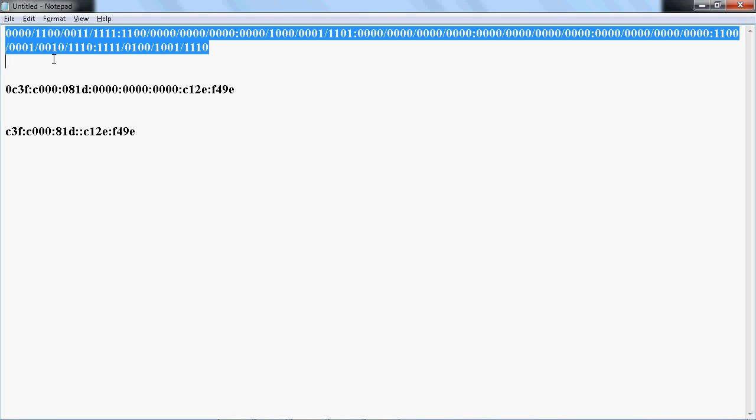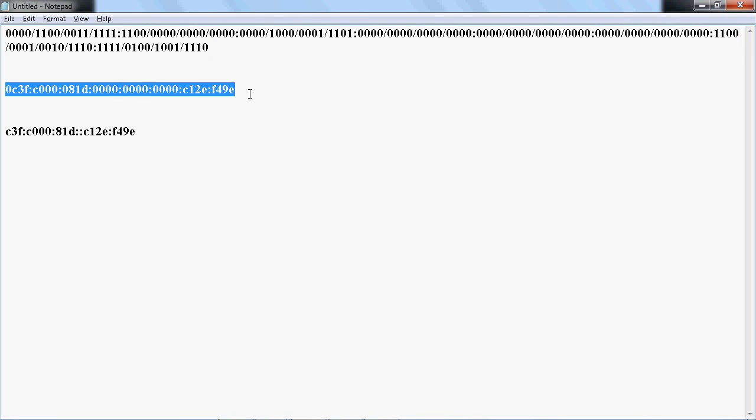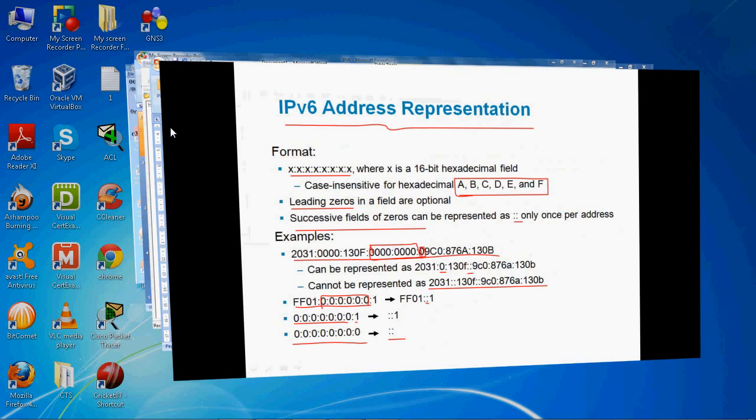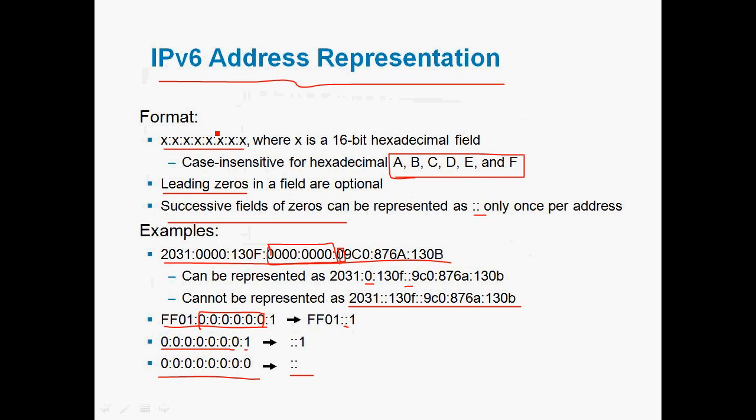IPv6 is a 128-bit address. That 128-bit address is written in hexadecimal. In hexadecimal we can use the shortcuts to write it shorter. Now the IPv6 address is in short form. Here we can see 1, 2, 3, 4, 5. IPv6 has 8 groups, and here there are 5 groups. Then we use the double colon, which means the remaining 3 groups are continuous zeros. Leading zeros can be eliminated, and continuous zeros can be written as a double colon. Okay, next we move to the next slide.